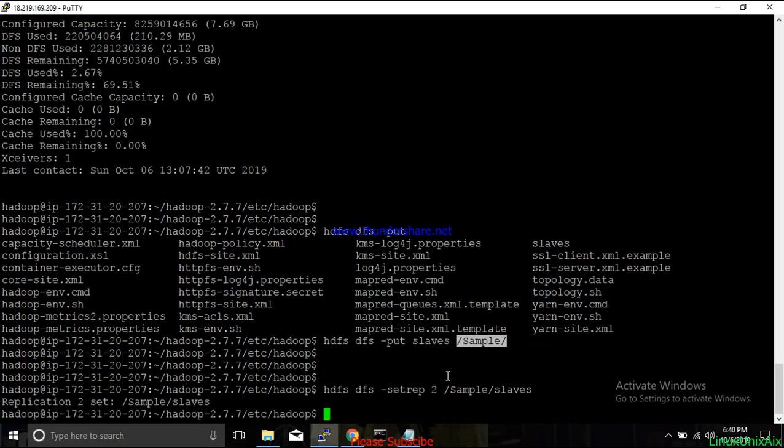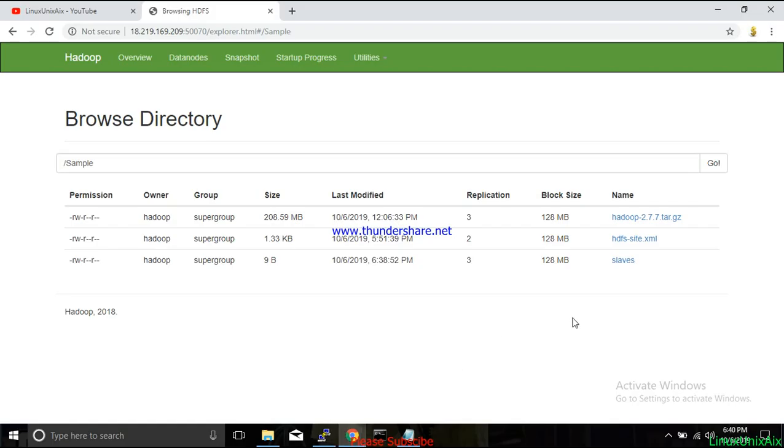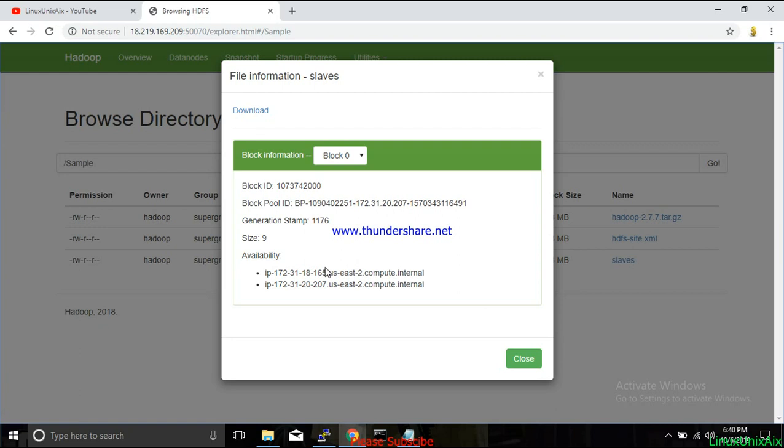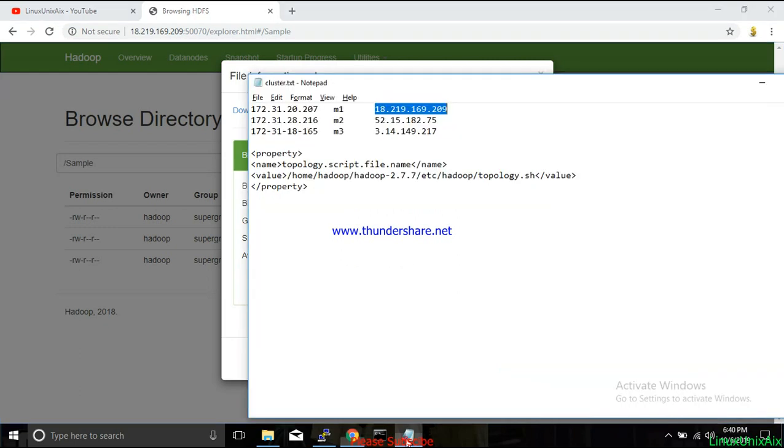Now when I go back here and refresh, you can see the replication is set to 2. If I click on this, you see where it has been placed. It is placed on 165 and 207.